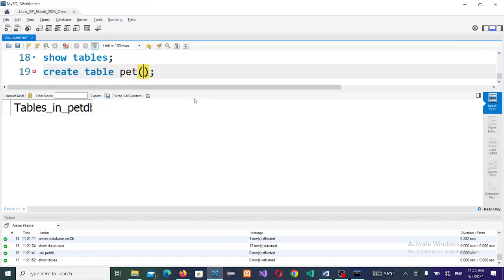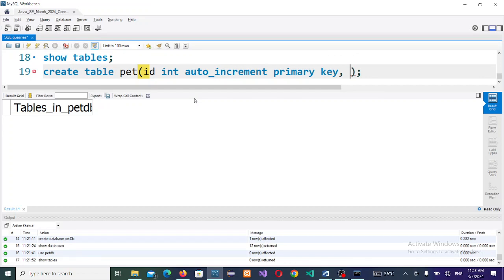Then you specify. The first thing is ID. ID. Then you give it its domain. What is the domain? ID is supposed to be int, auto increment. You see, this is helping you with some code guessing, but the black screen on the console doesn't. Okay, so auto increment what? Primary key. Thank you. So this is now one field. We are done with one field.